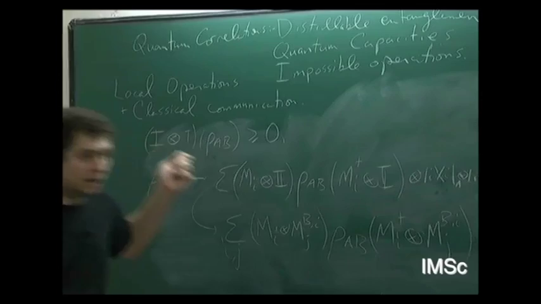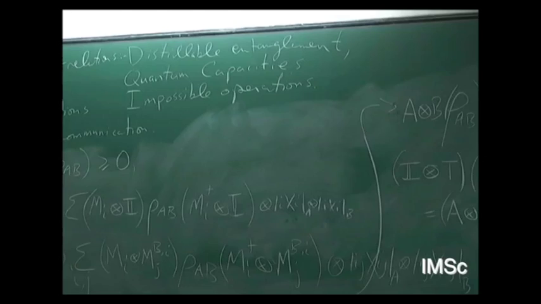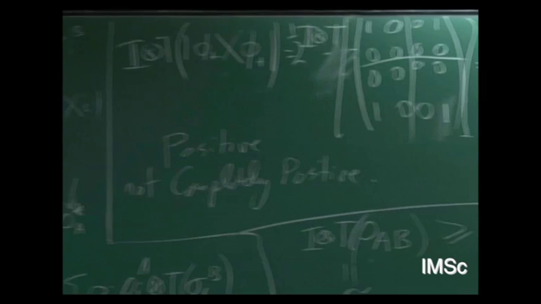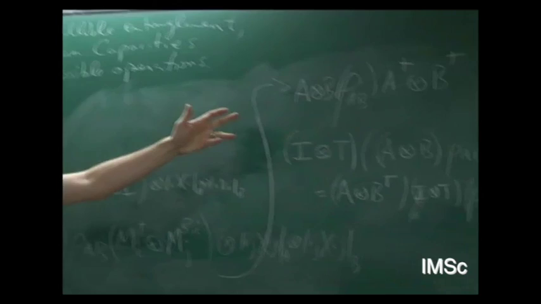So can anyone tell me what the implications of this are? Because it would need an empty state. Right, our target state over here has negative partial transpose, and actually by quite a bit. It has an eigenvalue of like minus a half. So if you're going to start with a PPT state, you can't get anywhere near such a state because you're always going to end up with a PPT state. So this is kind of a nice test.